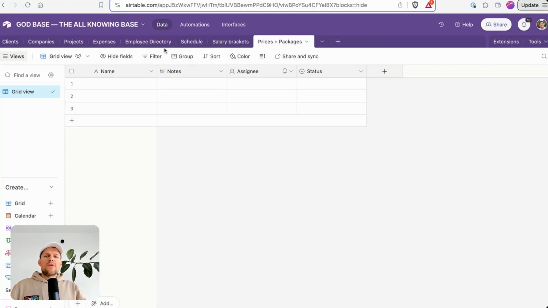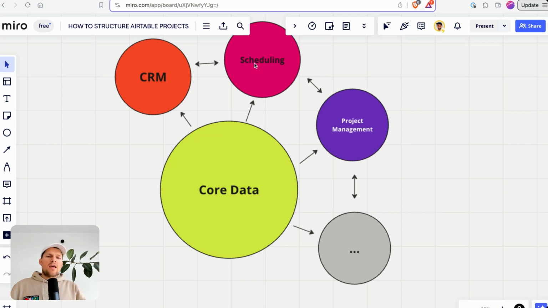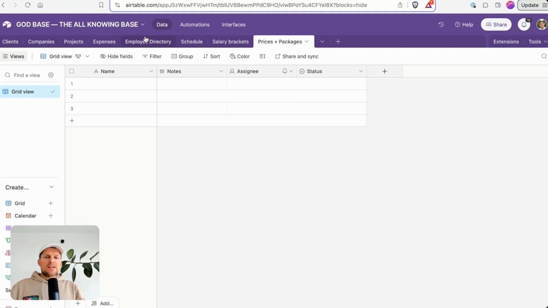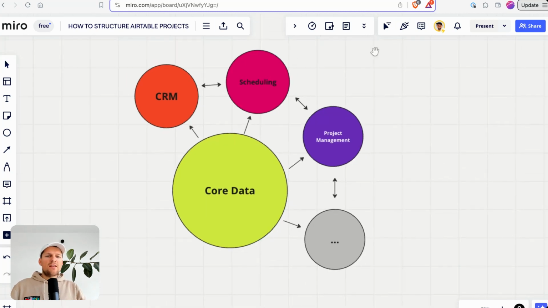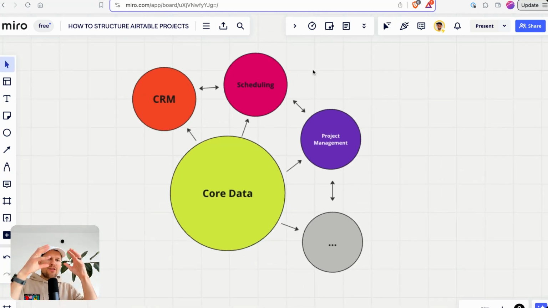So if you are, I don't know, for instance, handling some expenses, that might be in an employee directory base or some other base that is handling that, or of course your projects and any related stuff to projects is then basically handled in your project management base. Maybe scheduling would be in project management, but you get the idea. You're basically clustering things in a particular way according to use cases. And this has really changed things a lot and made things a lot more manageable.